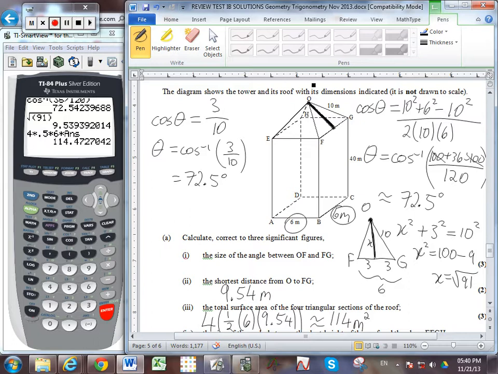If we shone a spotlight from above, this O would go directly down, and this would be the shadow that will be formed by the spotlight. And this forms a right triangle. This is obviously half of the entire width of 6, so that's got a width of 3. We already know what this length is. This one right there. We figured it out was 9.54.